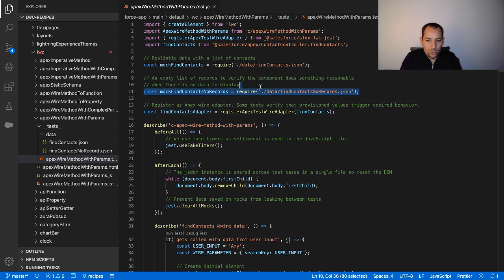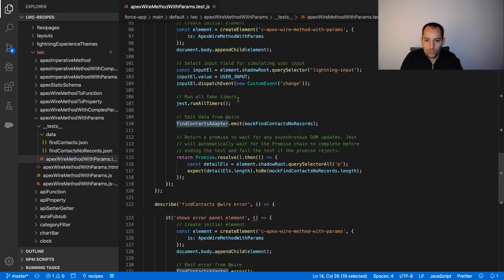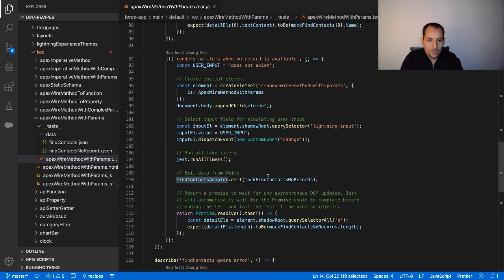Now we're also doing two things here. We're also importing our mock data from the JSON files that you just saw earlier. And this is what we're going to be using to return the mock data. So back to our code here. What we're doing here is calling our mock wire, and we're passing in the JSON file which contains one contact record. And this is how we simulate data being returned by the Apex wire. And we can pass in whatever we want. We don't need to create the records and insert them like if we were doing Apex. It's just in memory, it's mock data.